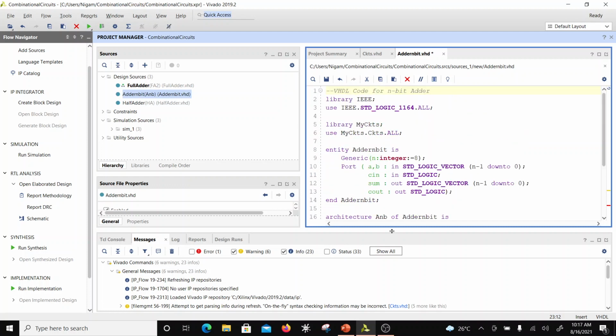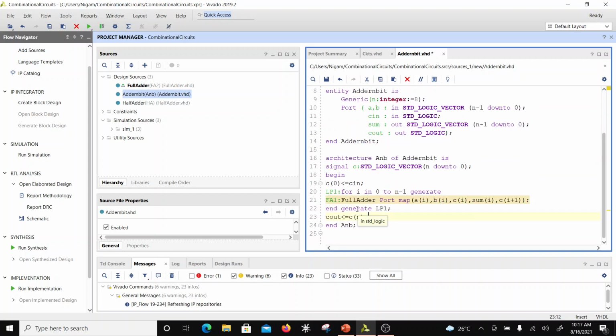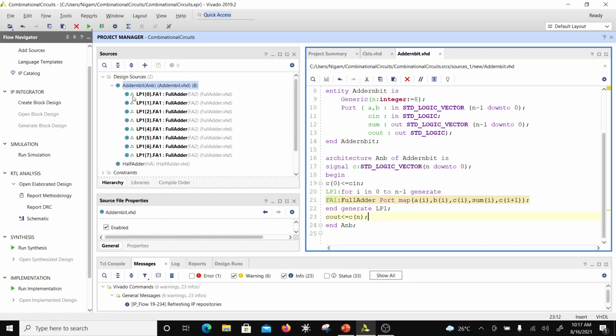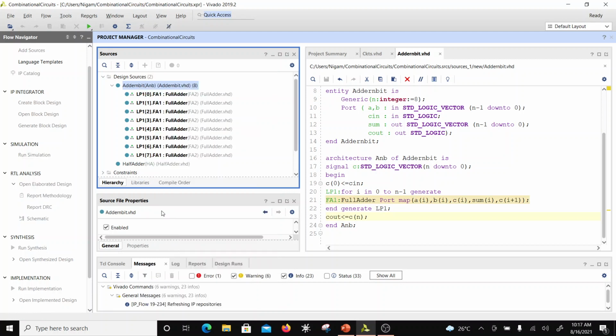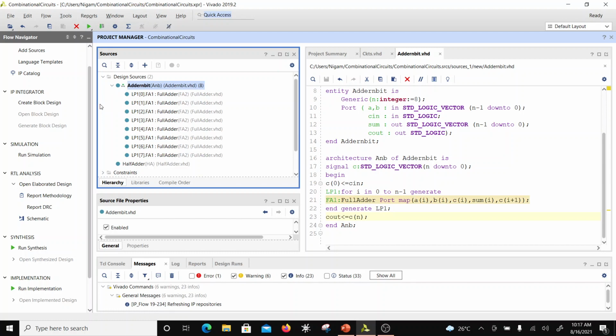Now you see how concise this is, right? You have instantiated a full adder which is n bit wide, and n is a variable. So let's see how to instantiate it. You see here, still LP1 is a top level module, which I don't want. I want to right click this and say set as top module. So that's going to shift over here. Now this is a top module, and FA sits inside that.